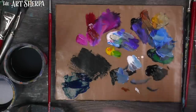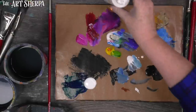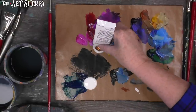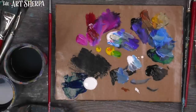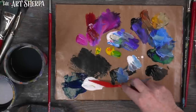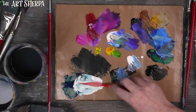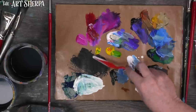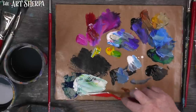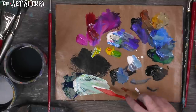Put out a little fluid blue. Put some right here. And I'm going to get just a smidge of my yellow there because sometimes it can help it glow a bit because you want it to be a little glowy. And I'm going to get a little of that. And some of this blue. Make a very light turquoise color. You see that? Yeah. That's going to make the lettering a lot easier for me. And that in my monogram liner.